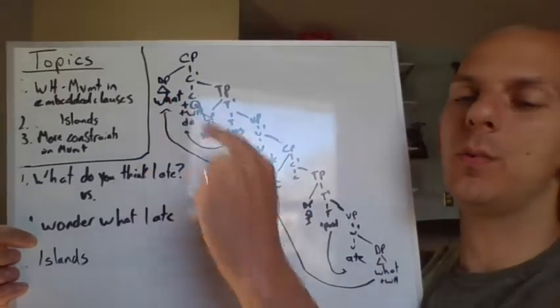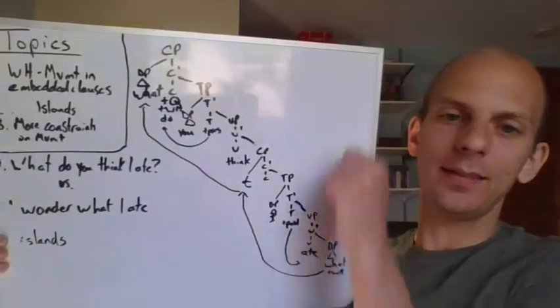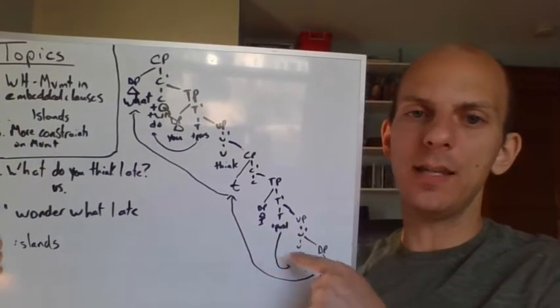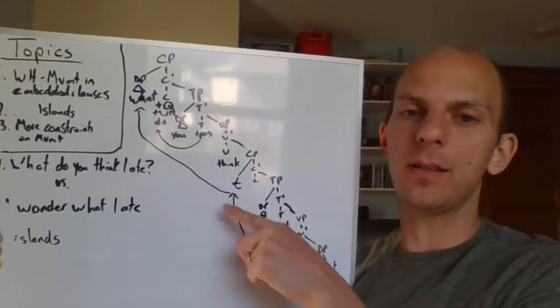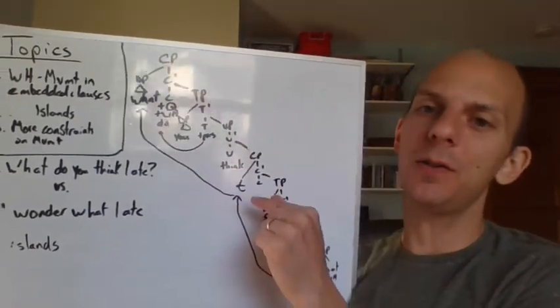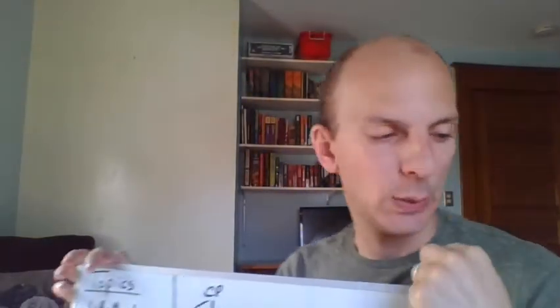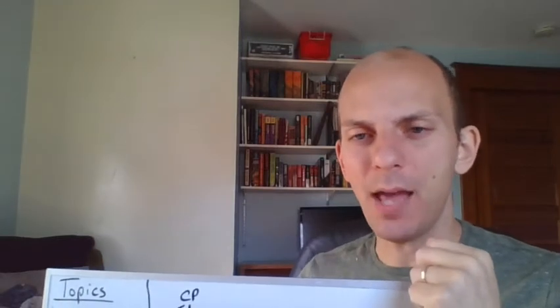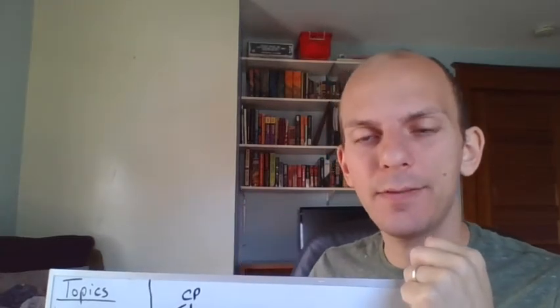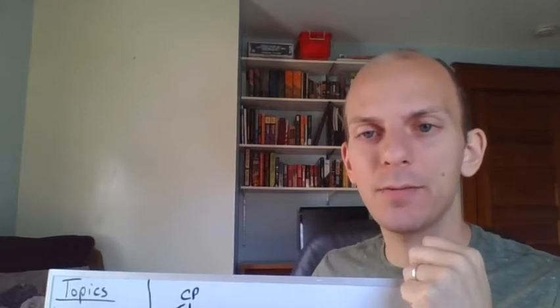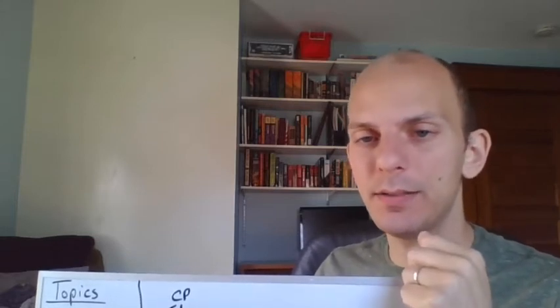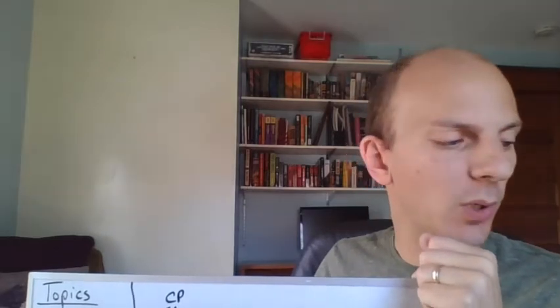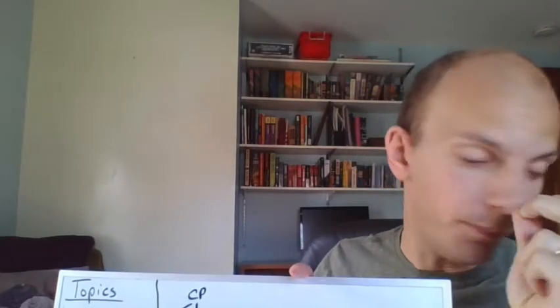But that's the rule that we're eventually going to lead to: you move to the closest potential landing site. So in this scenario, knowing that this needs to go to a spec CP, you can't just skip over this lower CP to get to the higher one. You've got to try it first. And then you can get out of Dodge if you still need to. Remember that. Bank that thought: you have to move to the closest possible one. Bank that for later. That's going to be very important when we talk about islands in part two of this lecture. Before we get there, though, we're going to look at one other embedded clause type.